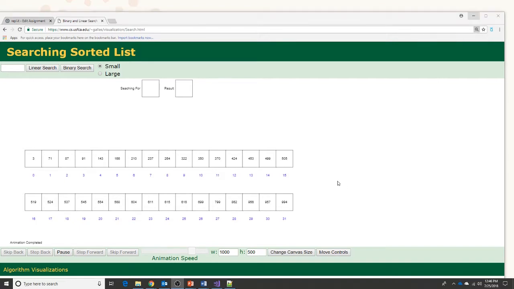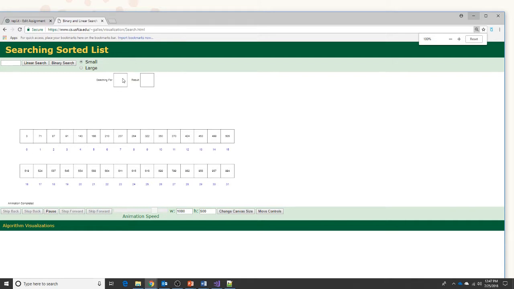In this example, we have this array down here, and the items in blue are the index values, and the items in black are the values contained within the array. So if we're searching for something in the array, we're searching for one of the values. Let's try one. I want to search for, let's try 322.